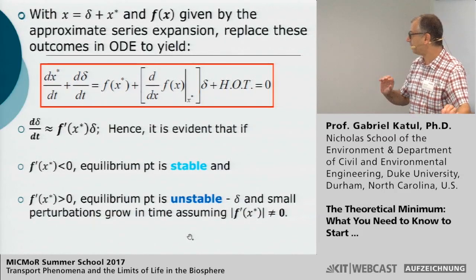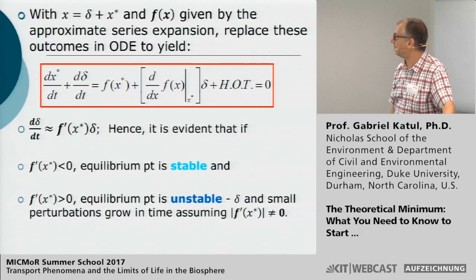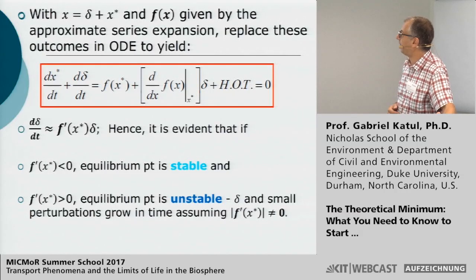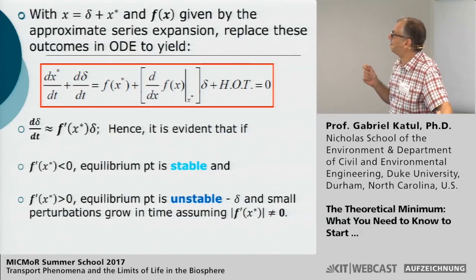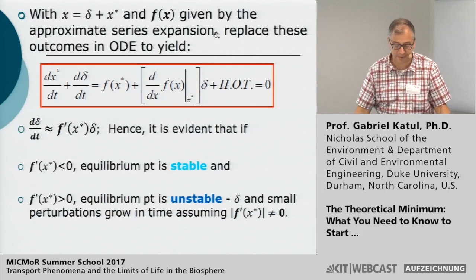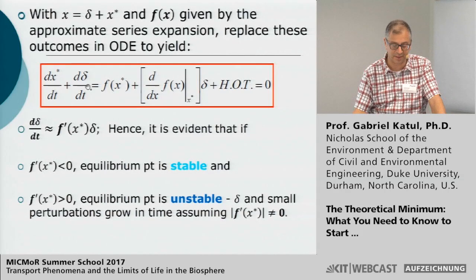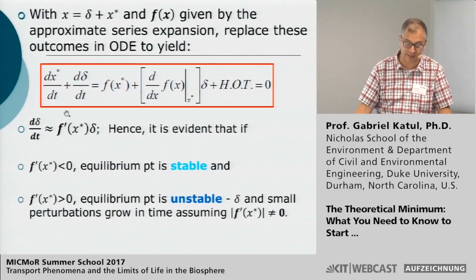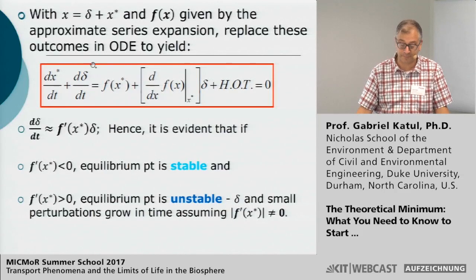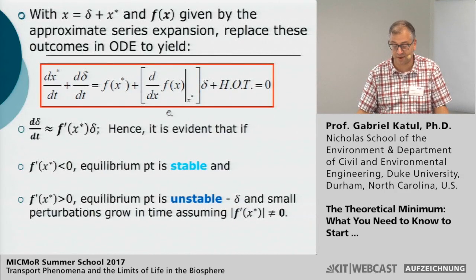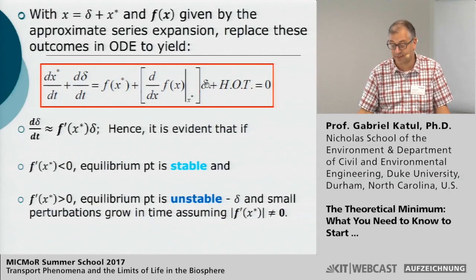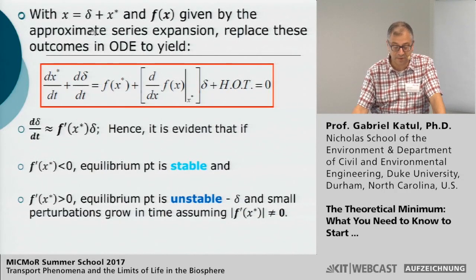So let's now shift a little bit from the logistic equation and keep the discussion in the most general sense. Let's assume that x is our state variable, and f of x represents the derivative of x with respect to time, and we have found the equilibrium x star. Now we perturb x star by delta, and if you differentiate, dx dt is d delta dt plus dx star dt, and of course dx star dt is 0 at equilibrium, and that has to equal the Taylor series expansion of f of x. That would be f of x star plus the derivative of f with respect to x, evaluated at x star, multiplied by the perturbation, plus all the higher order terms. Now, because we are at equilibrium, f of x star is 0, and dx star dt is by definition 0.